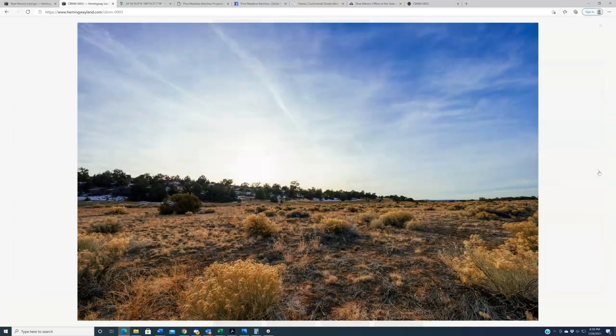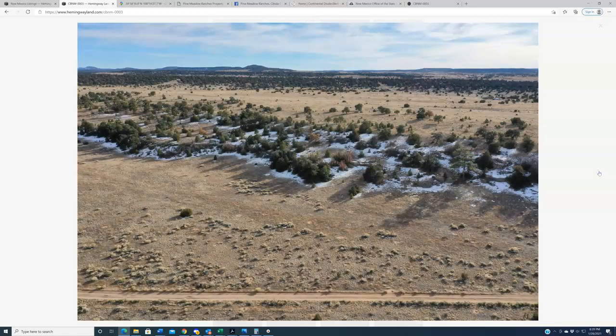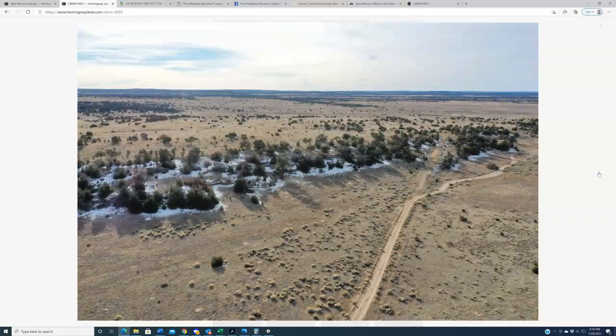Getting back to the zoning, guys, the point is that Cibola County doesn't really care what you do with your real property, with the use of the land that you own. The Pine Meadows Ranch subdivision is very laid back about this sort of thing. So you do find a lot of people who camp out here, who RV out here, who do it for indiscriminate periods of time. They don't tend to police that sort of thing. And I think as long as you're paying the annual dues for road maintenance, nobody really bothers you.